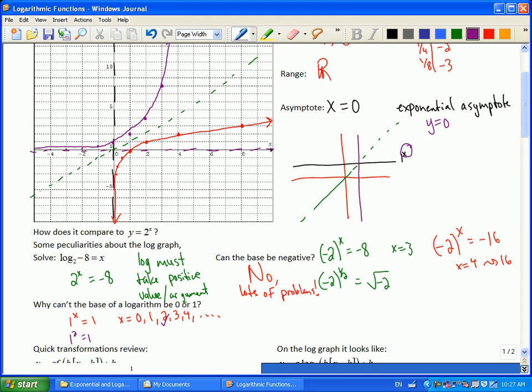And the same rule applies to 0, right? If you had 0 to any exponent, your picture looks just about the same, except it's a flat line here. That's 0 to the x. And that means we'll do it in orange. This would be the log graph you get here, which again doesn't work. You try to tell me what exponent did you use, Mr. Joyce? There's so many answers that I can always make you wrong. It's not gonna give us the right answer. So no, base cannot be a 0 or 1. It's not a function if we do that.